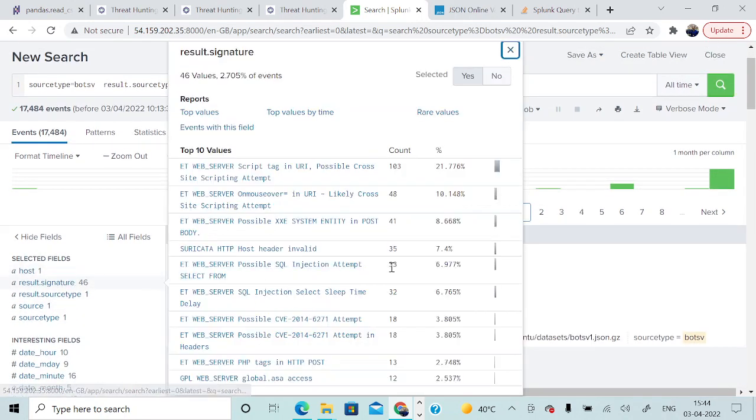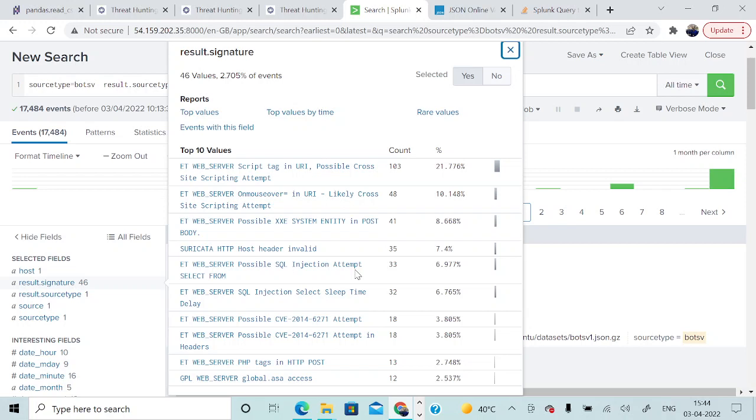If I click on this, you can see that there are certain signatures which show us, if you read through, possible cross-site scripting attempts and SQL injection attempts. So what we are able to guess from what we see in the console is that the reputation of this particular IP address is looking bad.